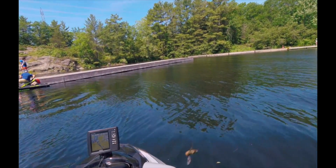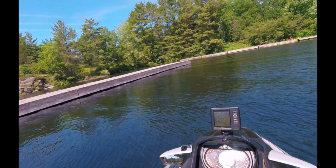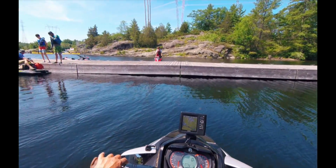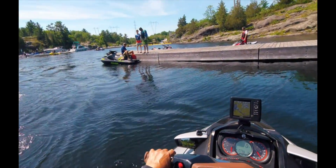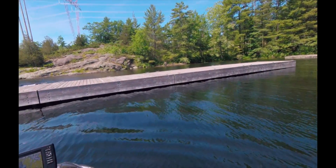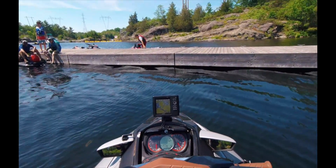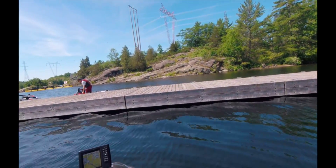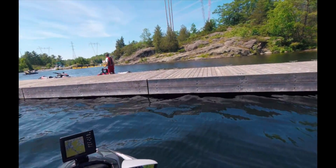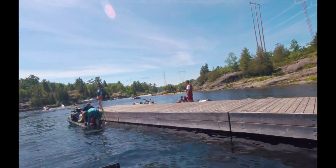This is a good Sea Doo dock because it's got boards right down to the water. So your Sea Doo doesn't slide underneath the dock, which is the case with a lot of docks. They're made for boats and the boards don't go down to the water, so it causes a real problem for Sea Doos when you get in close to it, because your Sea Doo wants to drift underneath it. But this one is made for Sea Doos and other boats because the boards come right down close to the water. So keep an eye on that when you're parking at a dock somewhere. Make sure that your Sea Doo is not going to actually slide underneath the wharf and rub up and down. That has happened to me once already.